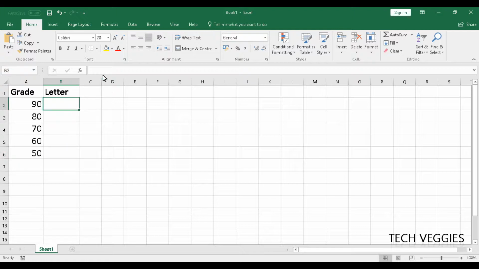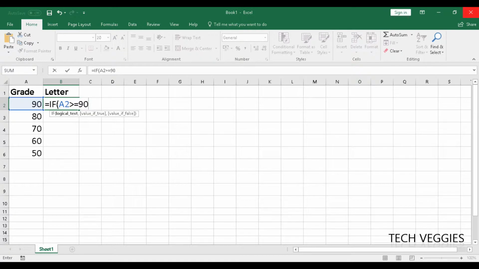Once we have determined that, we can go ahead and put in our formula. We're going to enter a formula here. We're going to have the equal sign first, followed by IF. We're going to put in our criteria here. We're going to take it from the first numeric grade we have there, which is in cell A2. So if A2 is greater than or equal to the value 90, and notice you're seeing here for the IF function: logical test, value if true, value if false. We're going to follow that same procedure.